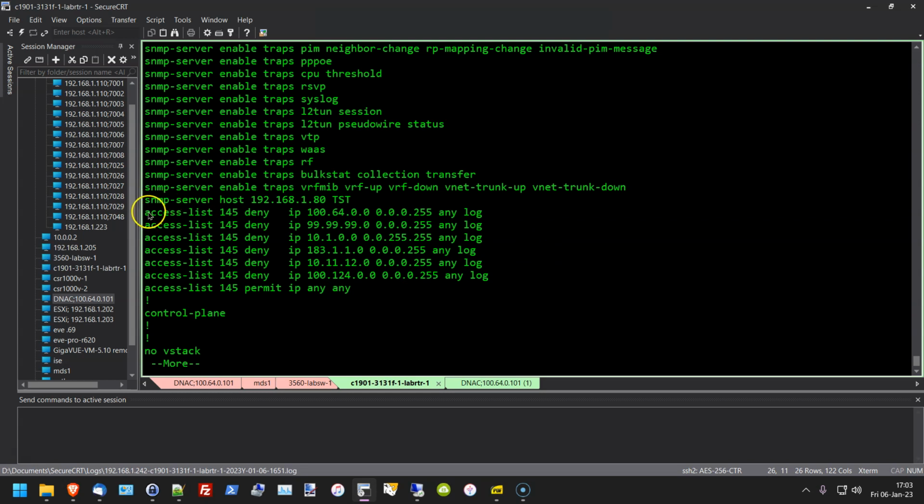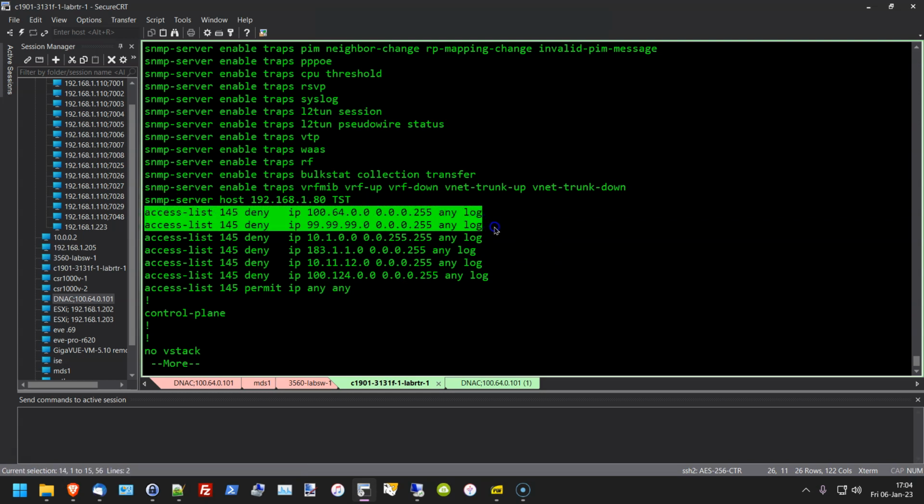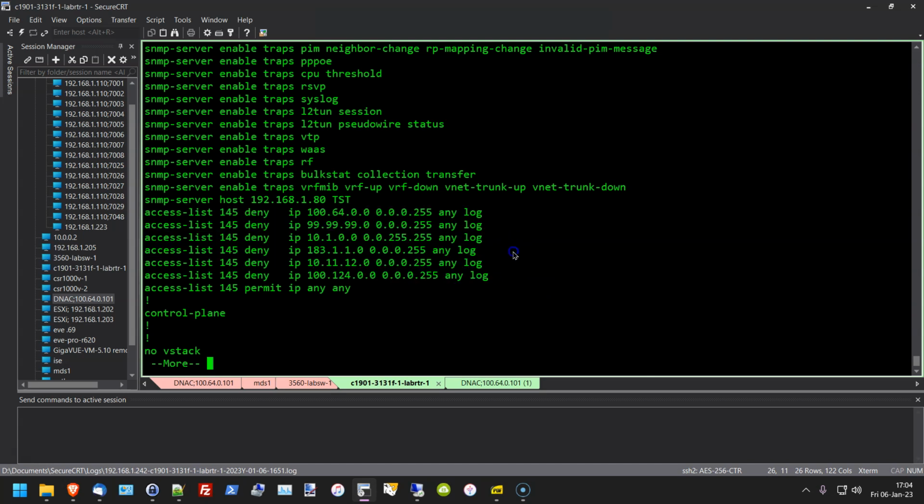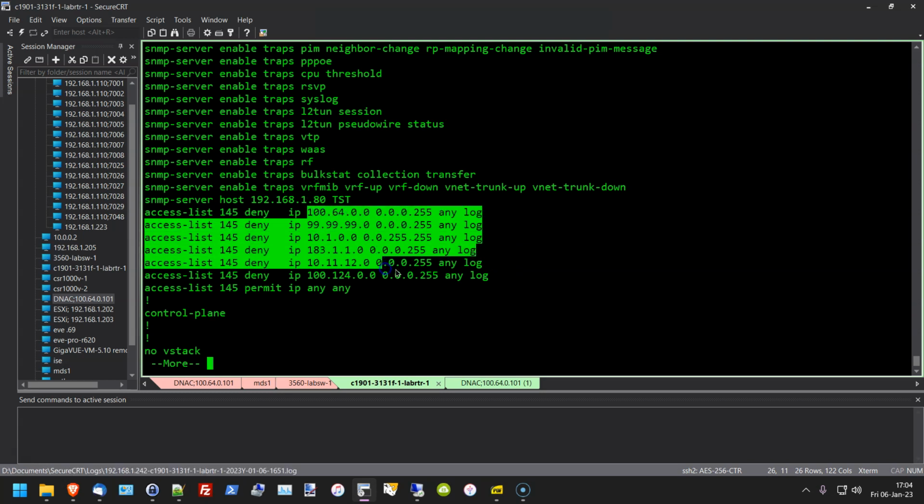So if these IP addresses are trying to go through gig 0/1, it denies it. And so what this allows me to do is to have public IPs, which you can see I've got plenty of, on my lab network with no fear of them ever trying to do any kind of DNS resolution on the internet.